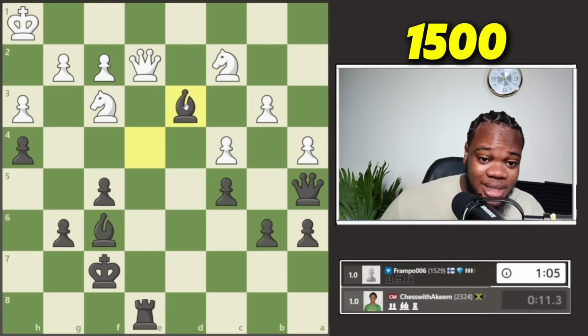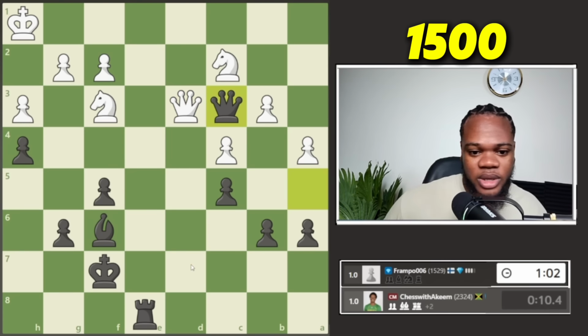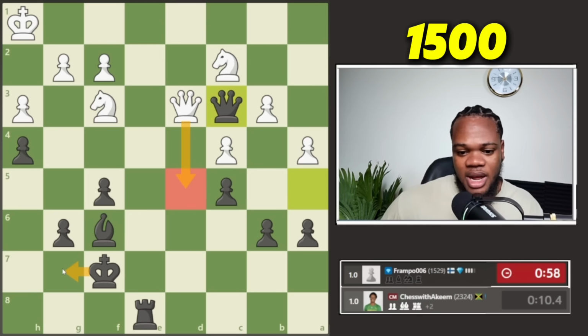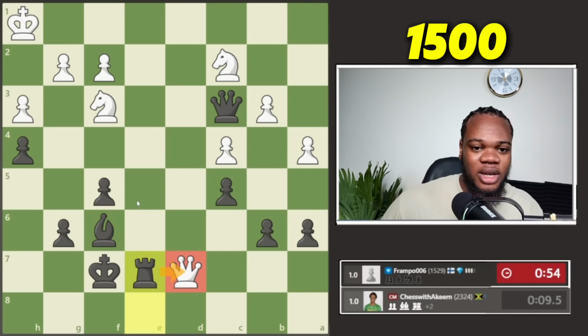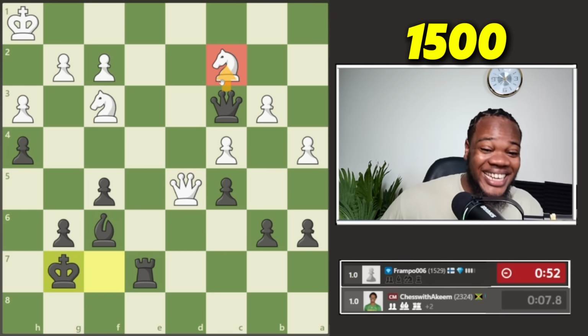Now after rook takes, I take here. Queen takes though. I'm just gonna play queen c3, get the queens off the board. He does have a check, but I'm just gonna block with the rook. If he checks here, I'm gonna move the king to g7. His knight is under attack. Let's block with the rook. The queen has to move. The knight is unprotected. He checks. Let's move the king. The knight is unprotected.